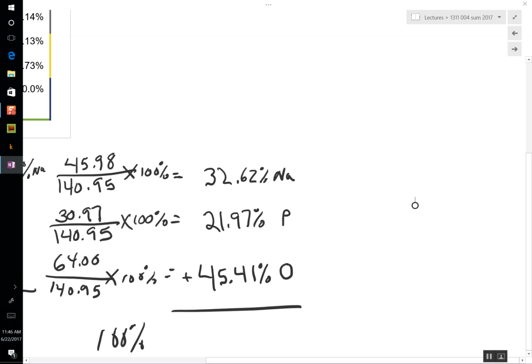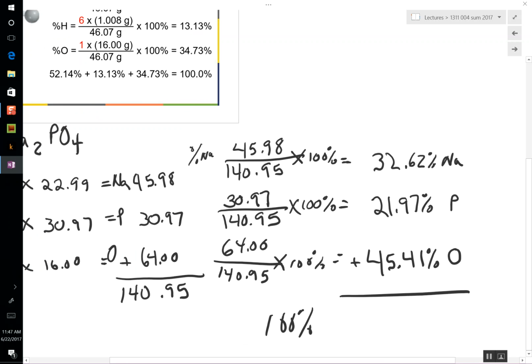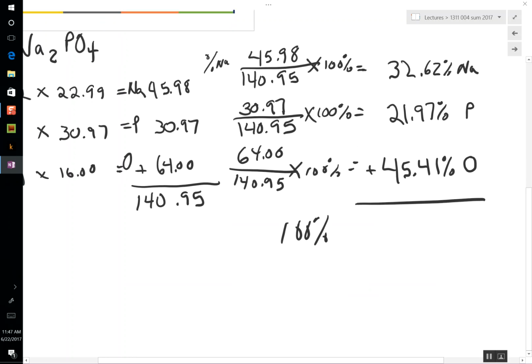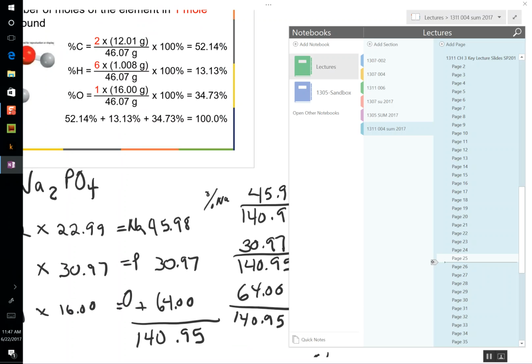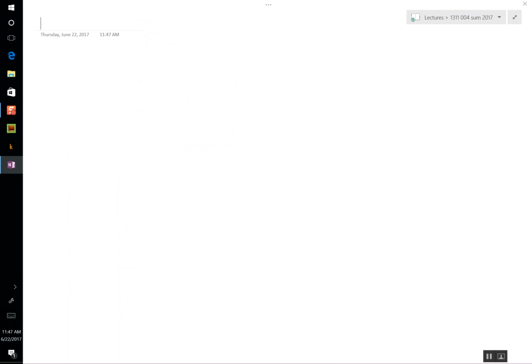Now, one thing you can do is go from a percent composition to an empirical formula. We won't go backwards on this one. I'll just give you another problem. We're going to start with percent composition and have you try to figure out what the empirical formula would be. See if I can get a new slide in here. So here's the problem. Is this all showing up over there? Good, good. I'm not looking behind me.